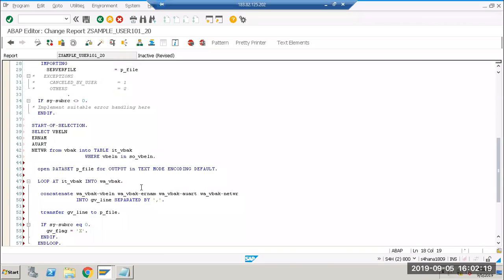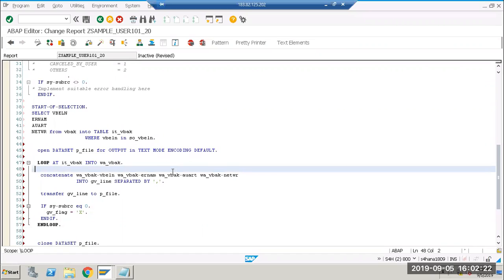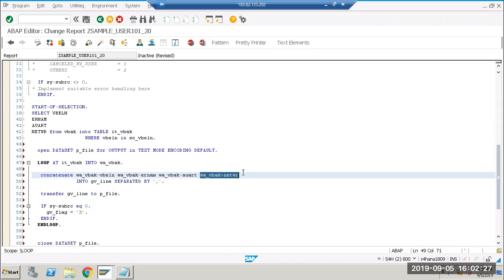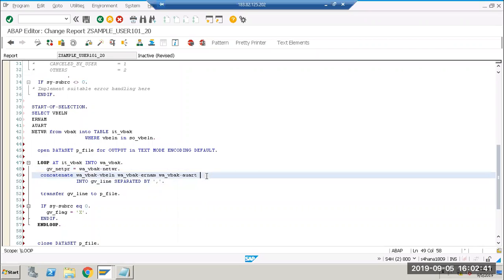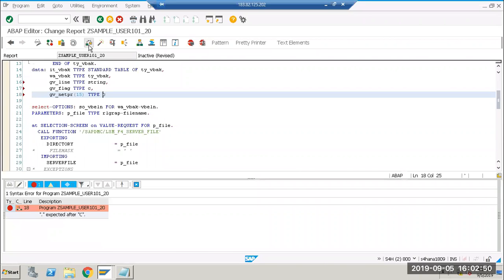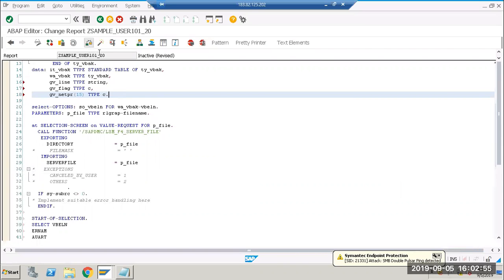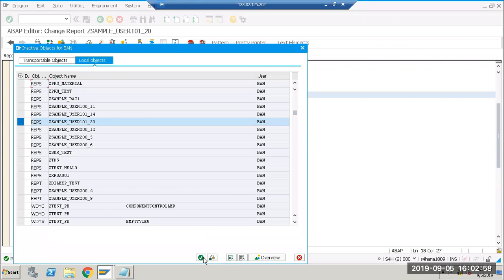Now what you will do, every time, every line, you are going to have GV_NETWR equal to this one, and we will be using that here. Okay, just see, it's gone now.